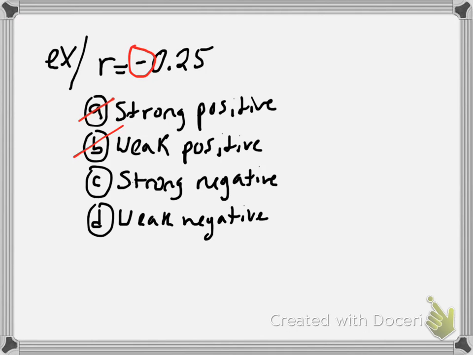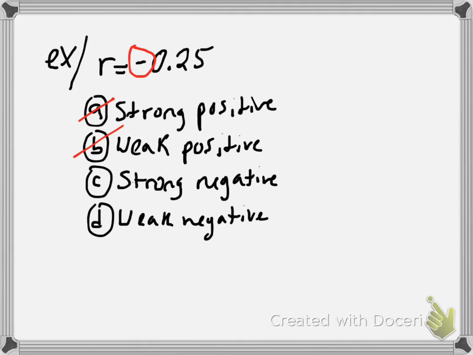Now we have to determine whether it's going to be strong or weak. As you progress beyond Math 1, your definition of what's considered strong and weak will change. But for Math 1, the nice thing is it's either very obviously strong or very obviously weak. It's either really close to 1 or negative 1, or it's closer to 0. Generally, they'll put things in the 90s. Anything in the 90s, whether positive or negative, is a really good, strong correlation. Anything closer to 0, like 0.1, 0.2, 0.3, 0.4, those are all weak correlations.